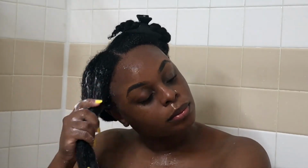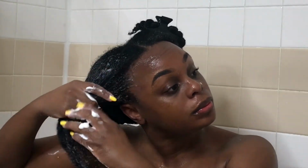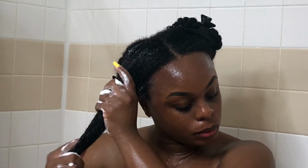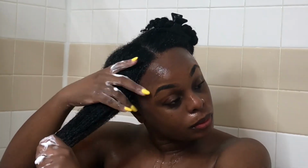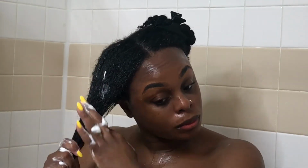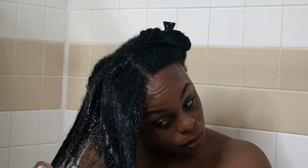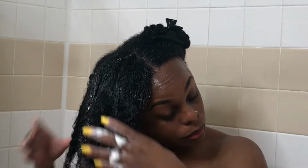And then I'm going to cheat by putting my deep conditioner on top of this conditioner. And I'll tell you why. One, I was lazy. I didn't feel like washing one out to put another one in that's going to do the same thing. And then two, I just feel like what harm could it give? Since it's from the same line, I feel like I could do that. But if it was another line in a different deep conditioner or conditioner, I would actually wash it out and then do the right thing, you know? But since we're lazy, here we go.